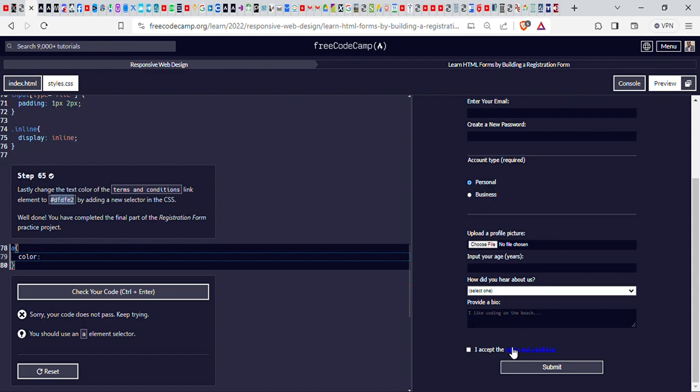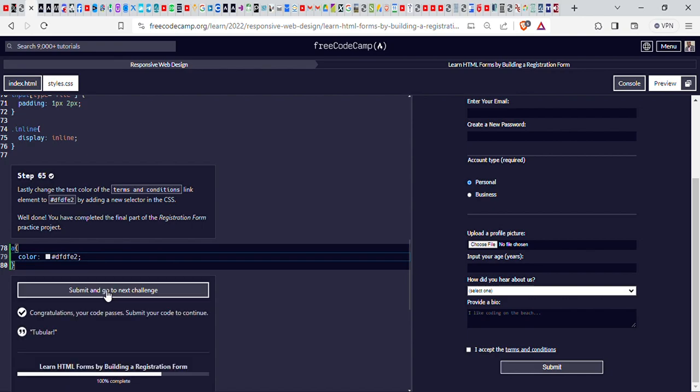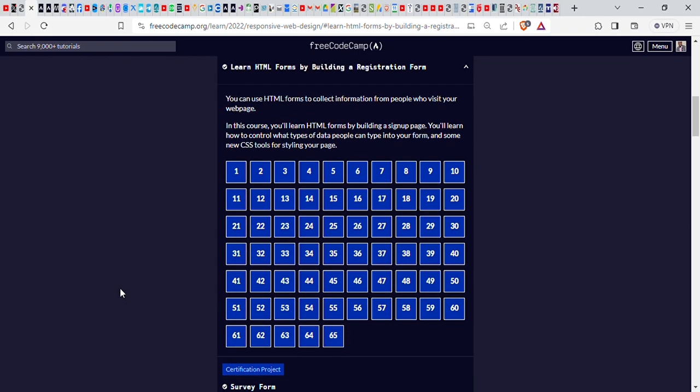Here it is showing blue, but we want to change it to this color, and you can see that the color has changed. So that is what this has done, and then we can check if we are done, and we are done. So that is the end product of this particular challenge.